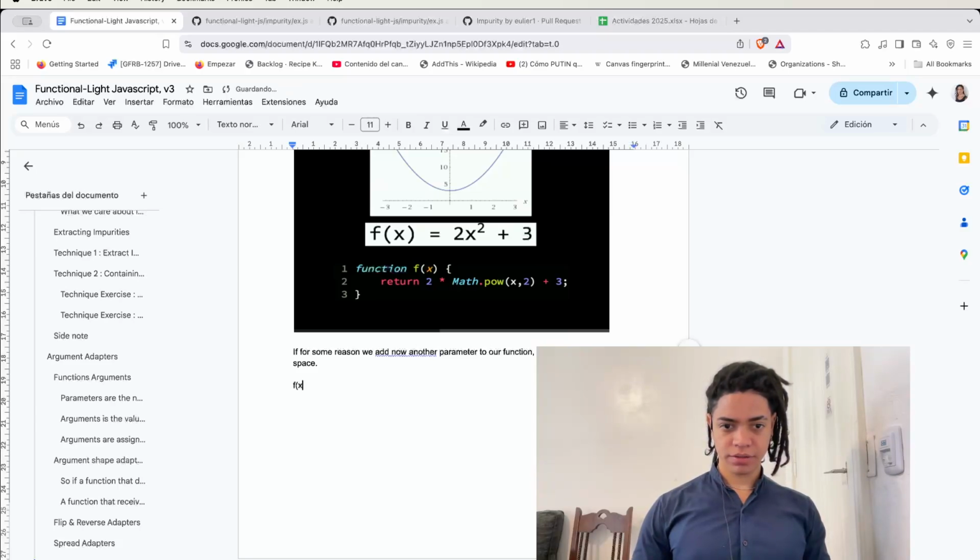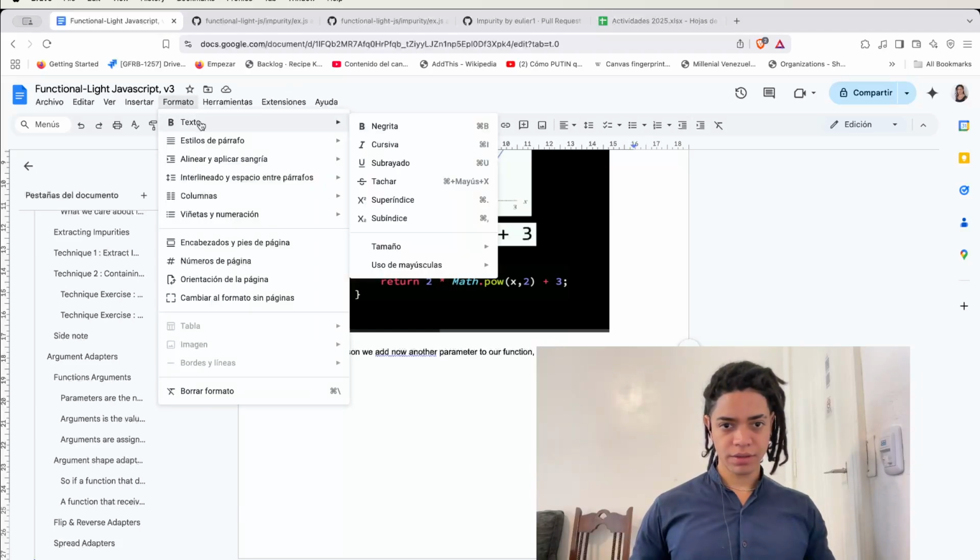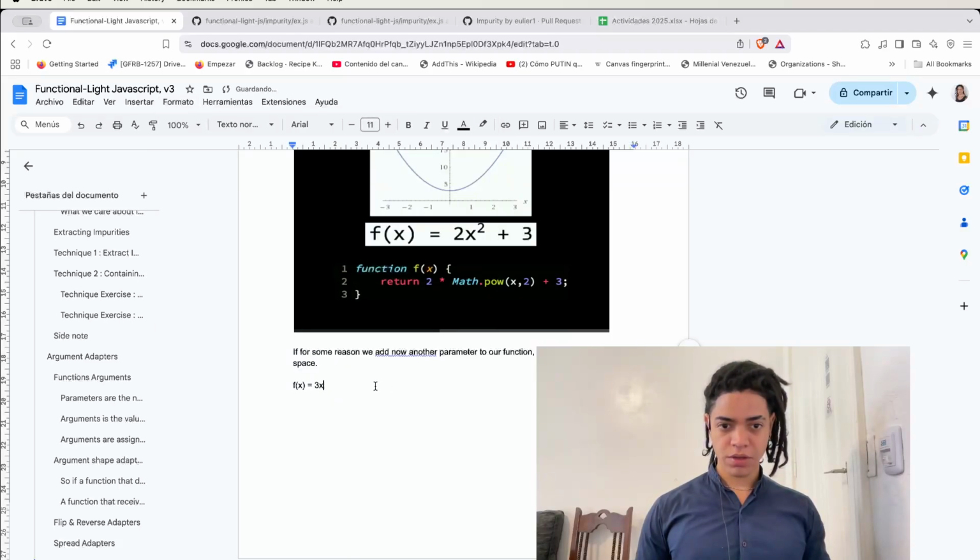So f of x is now something like 3x to the power 3 plus 2x times 2 plus 3, am I right?